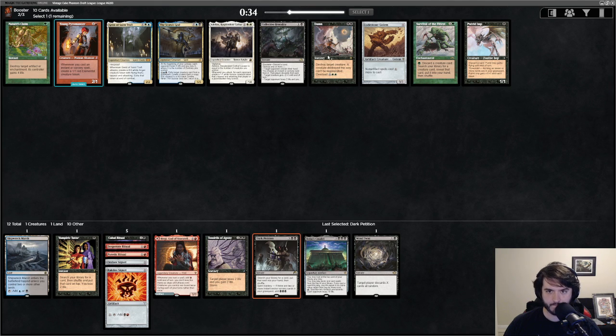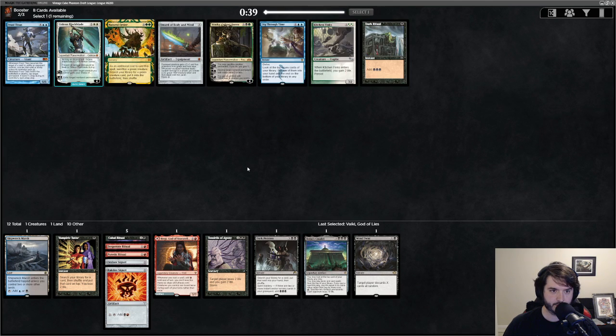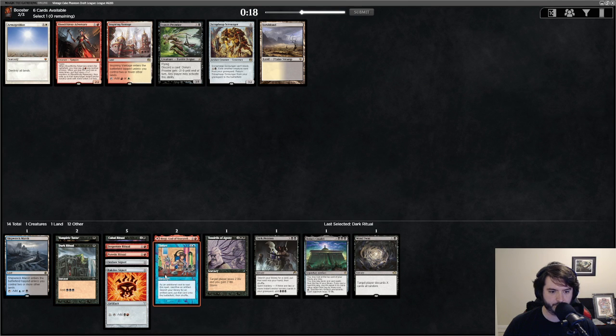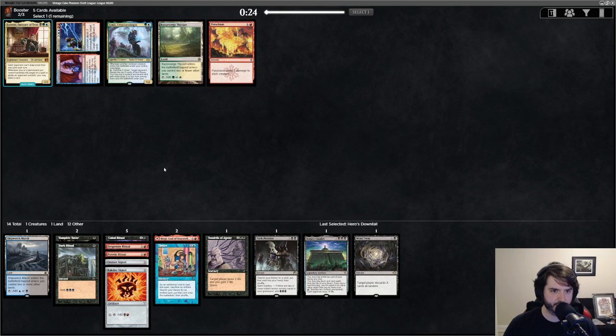Damnation's not bad. Collective Brutality is not bad. I just don't like putting those kind of cards into a Storm deck. So I took Tendrils, and oh, I guess I didn't take the other one. Honestly, might play Tinker. Being able to turn something into a Citadel is a real thing that I can do. And I have a Signet that I'm not playing right now.